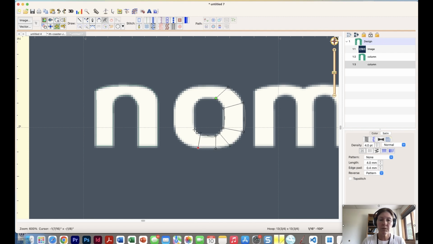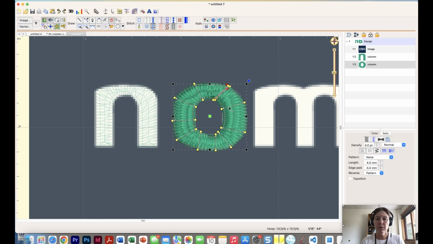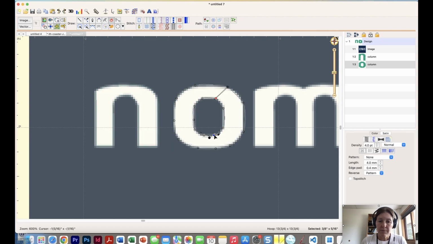Now sometimes with a shape like this and you're creating columns, Embrilliance gets a little confused if you overlap. For example, if I overlap my starting point, I might get some wonkiness there, but I've found that if you just move your points around and get rid of that overlap, you can easily fix it.